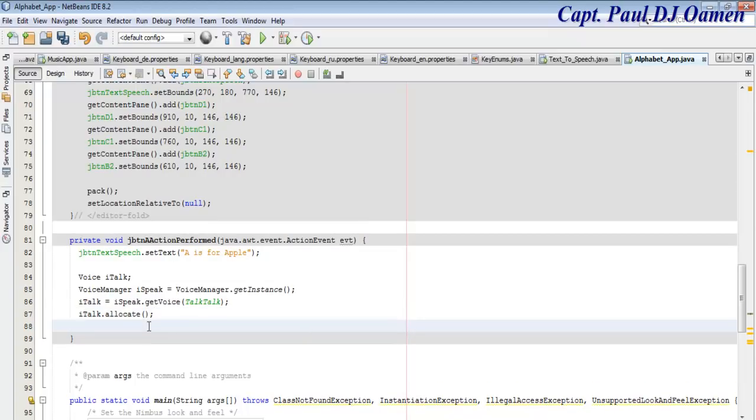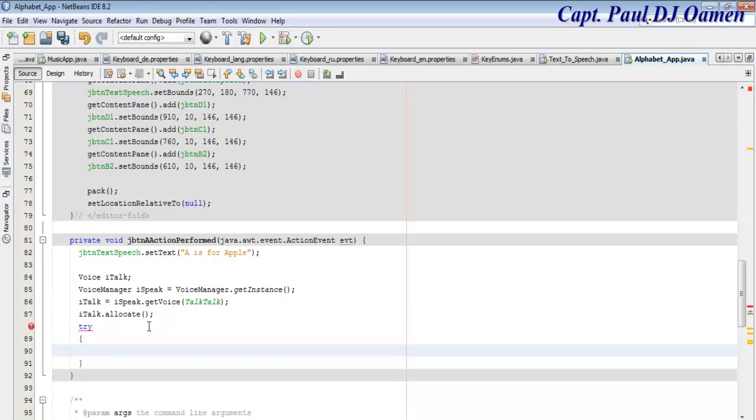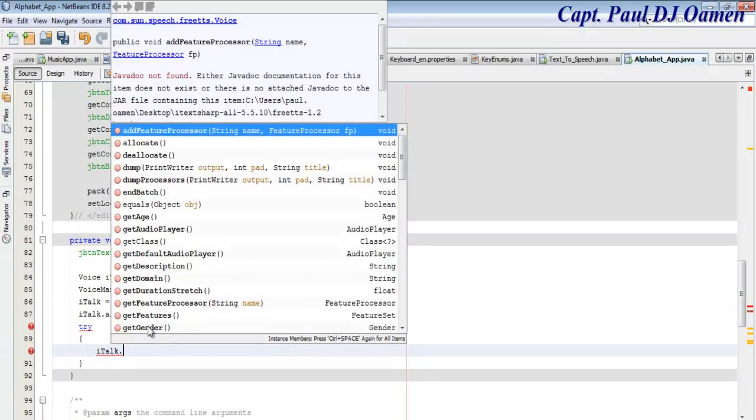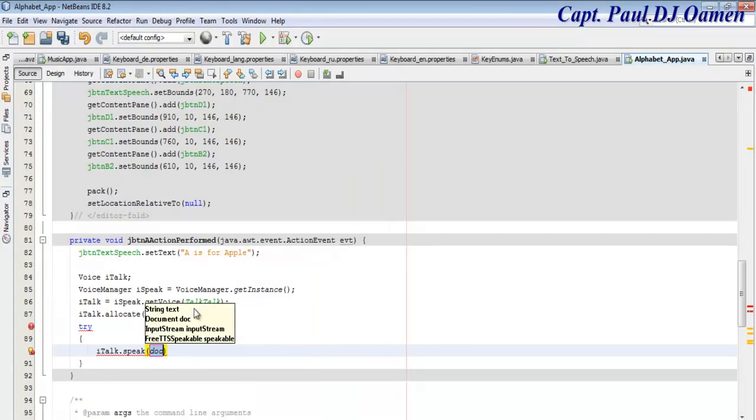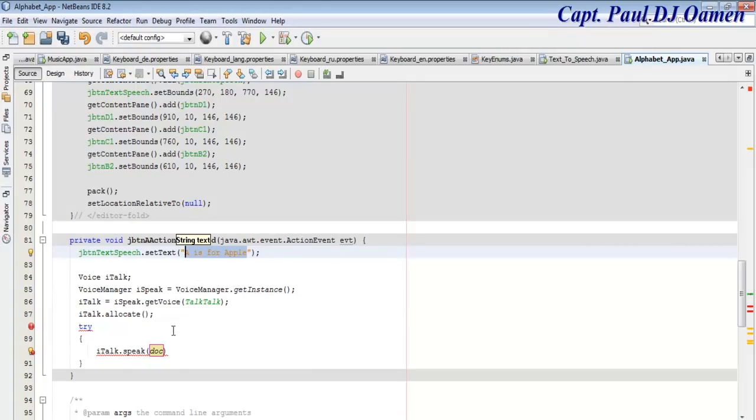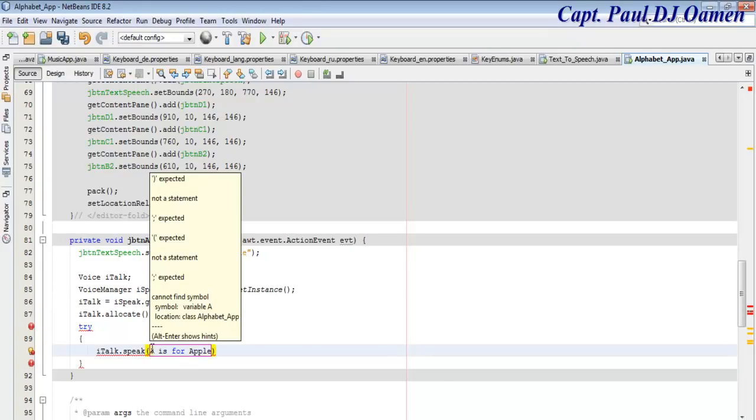Okay, so let's use try catch for I talk. I'm going to go for try as follows, I talk dot speak. What do you want it to say? I want it to say A is for Apple. That's all I want it to say. Paste that in there, in quotes of course.